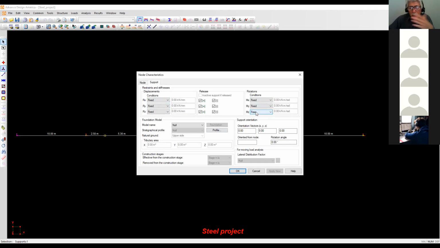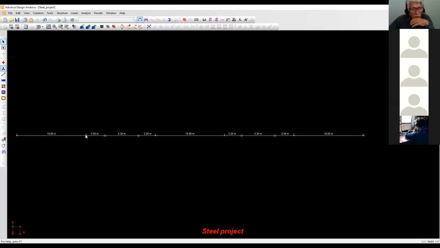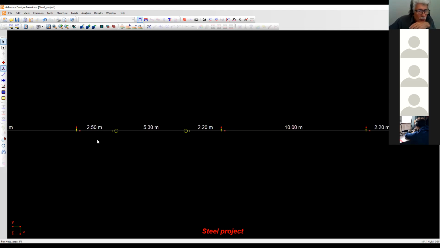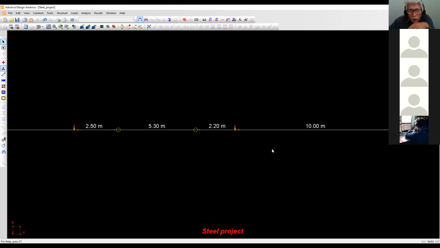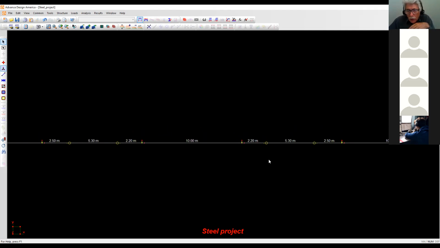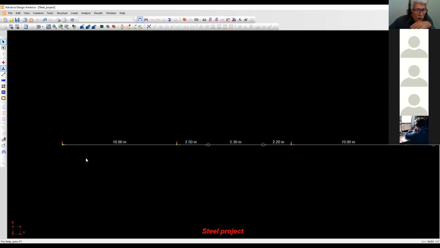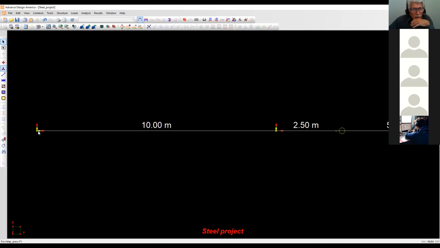Okay, and that's... I can go check the rest of your supports, but I'm pretty sure that that's okay. I have to zoom in. If I only have one yellow arrow going up, these are all good. And the way that you can check, Nermin, if you still have the red dot in here, that means you haven't released it. This was probably still red. I should have shown you that before, okay?